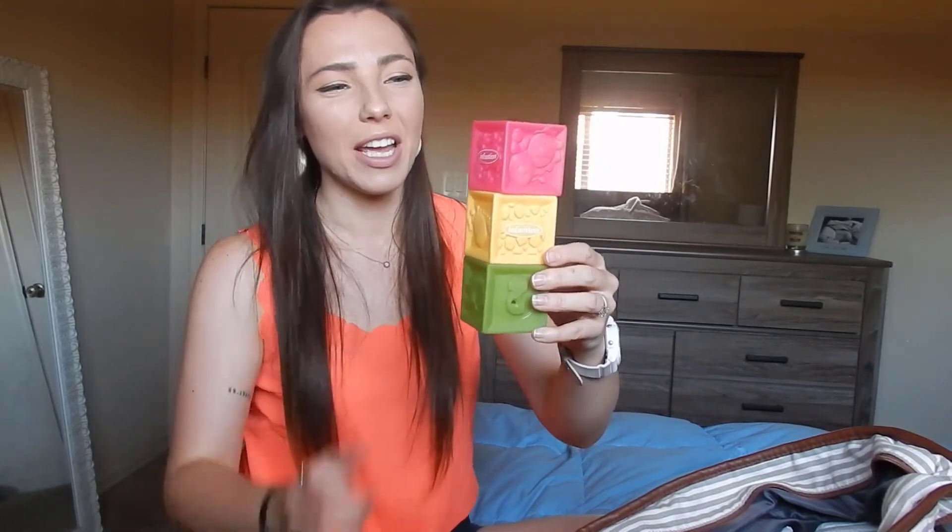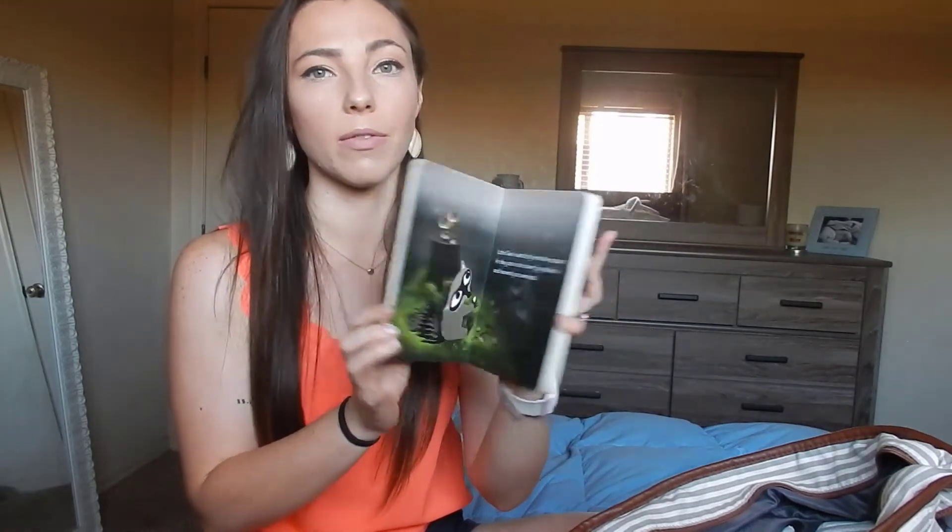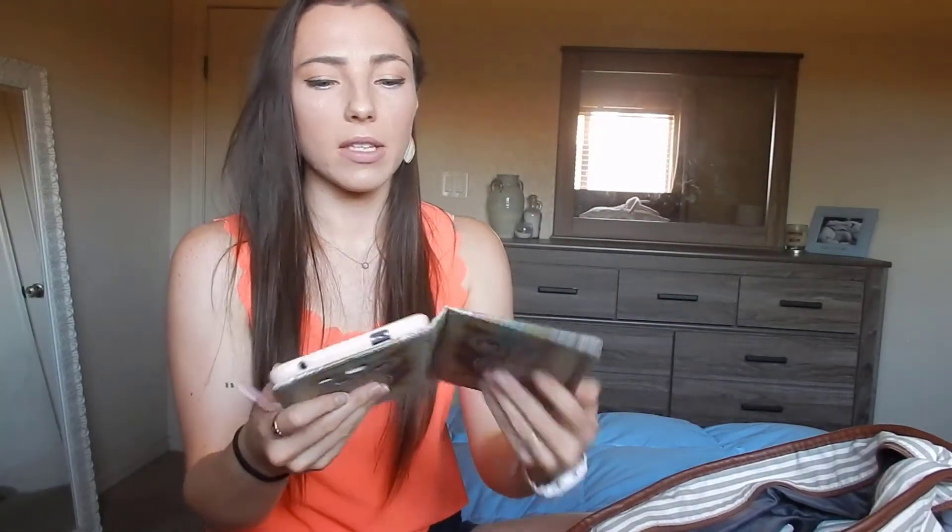Next I have some blocks — she's really getting into blocks lately. It used to be that she'd have more fun knocking them over, but lately she's been stacking them up by herself and then clapping. I looked over one day while unloading the dishwasher and she was just stacking and clapping by herself — she's really good at independent play. I also have her nighttime book. It's called 'Little Owl's Night.' It used to be a Sleepyheads book but this is her favorite right now. I'm pretty sure I got it at Walmart for $6.99 — really cute if you're looking for a nighttime book.